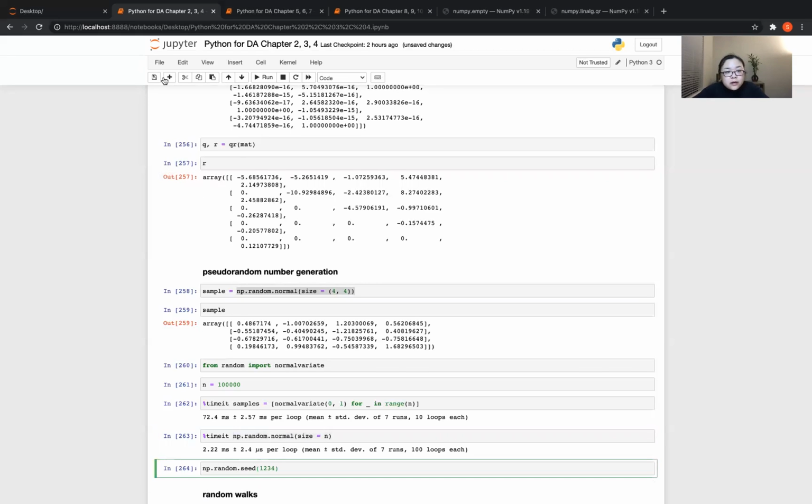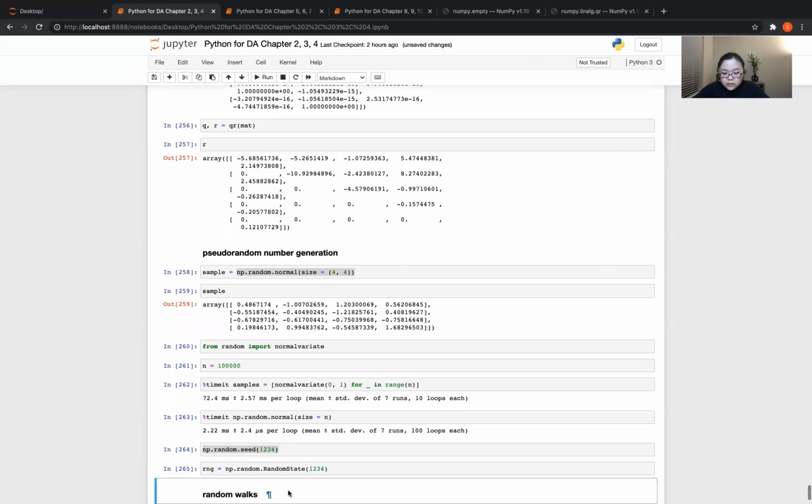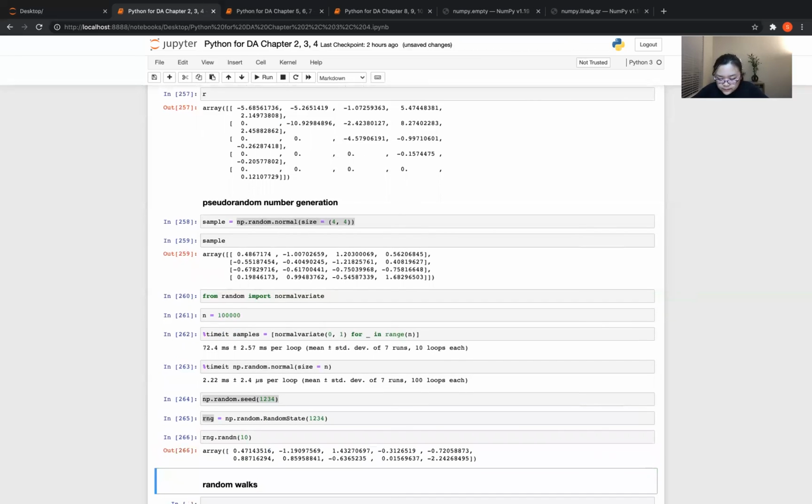So the rng can be np.random.RandomState(1234). Then you can use this rng to create random values.